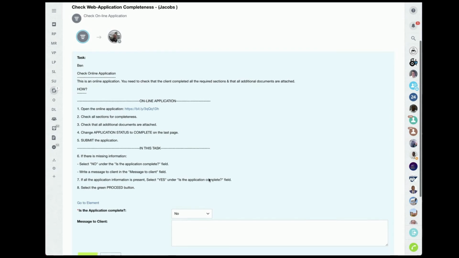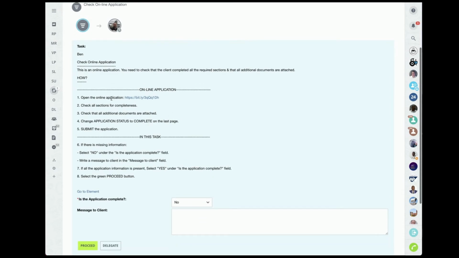So what you will see in this task, number 1, as I said, is the online application link. Otherwise, it will just be a manual application that we assume you've got with you, and you need to go and see that all the additional documentation is done, and that all the sections of the application has been filled in. Now when you do this quick check, there's only 2 things you need to do on this task.